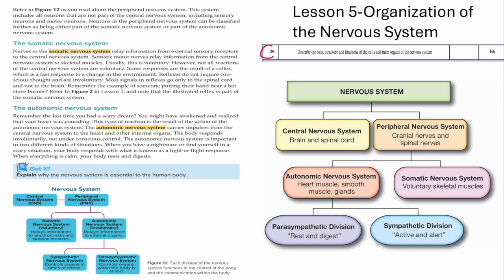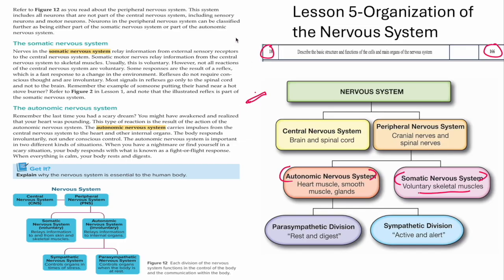Question number 18 will be from page number 166. Page number 166 is mainly telling about the functions of the peripheral nervous system. The peripheral nervous system is divided into two, that is the somatic nervous system and the autonomic nervous system. The somatic nervous system has mostly the voluntary skeletal muscles, like the voluntary actions that we do with our wish, right? If you want to take a pen from the floor, you can take it with your hand because your voluntary muscles are in action.